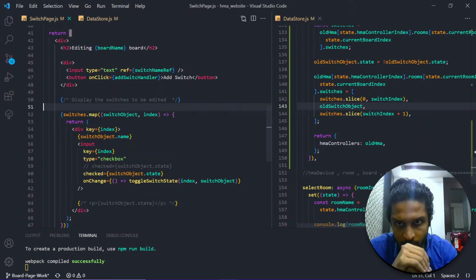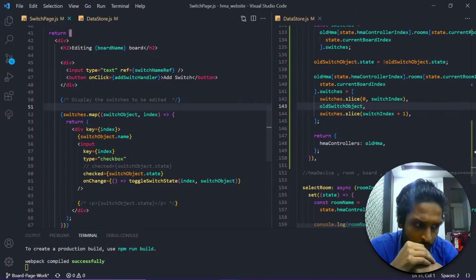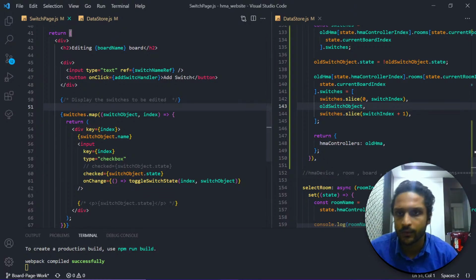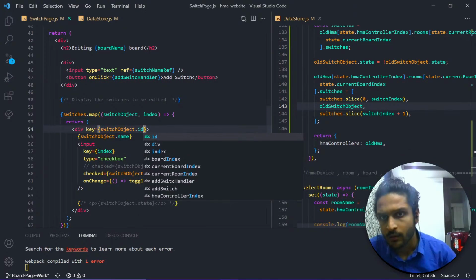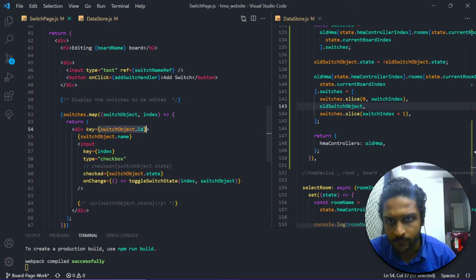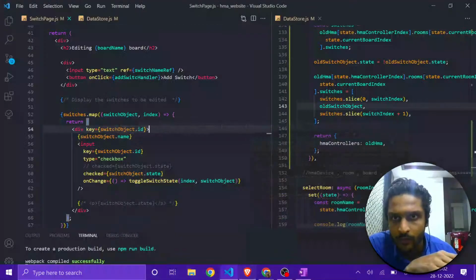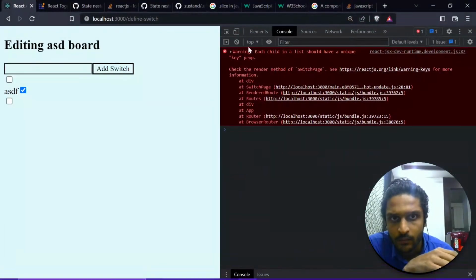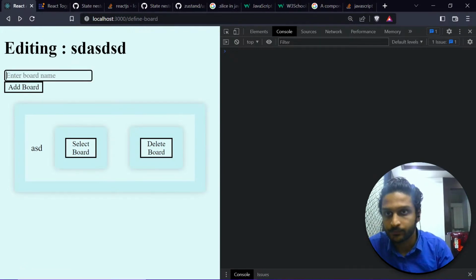We are giving an index, but is that a suitable thing to do or not? Let's switch the object. We have an ID, so let's just give an ID instead of that. I'll create another.